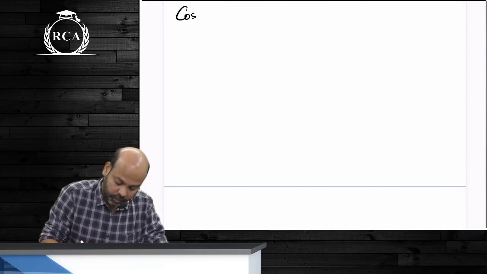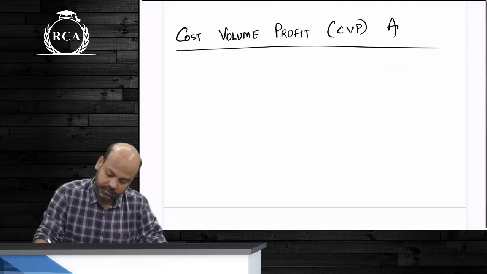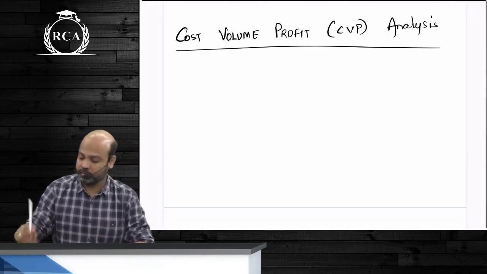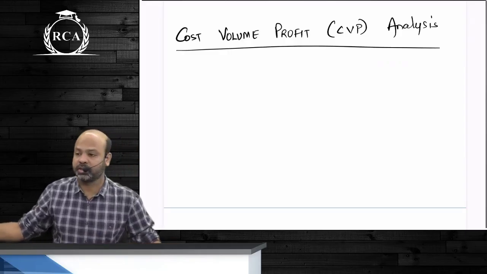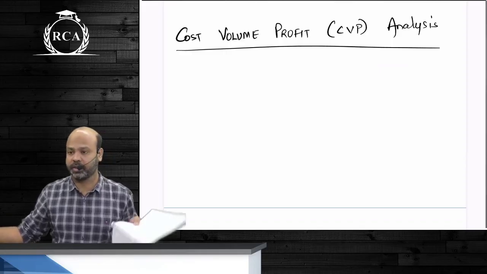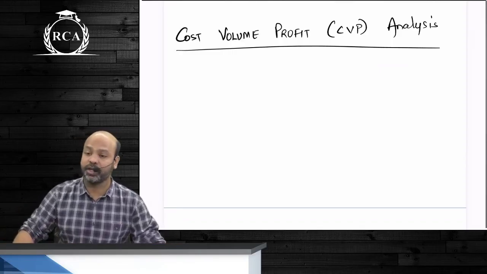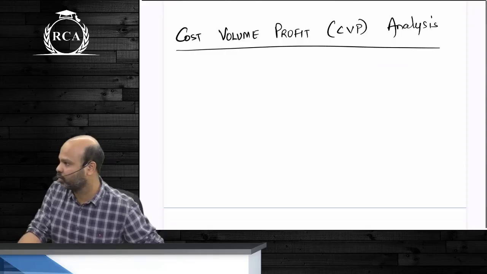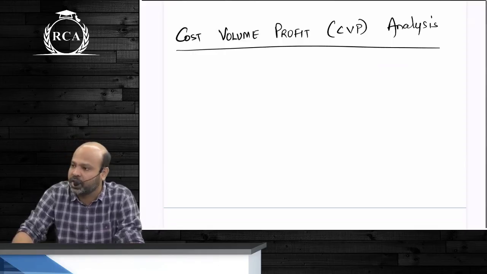Likho beta next heading. Cost, volume, profit, analysis. As I told you guys, marginal costing is specifically used for the purpose of decision making. The advantage of marginal costing is that you're segregating your total expenses into variable and fixed. Once you segregate, you will know what proportion of your expenditure, guys, is changing with a change in output.